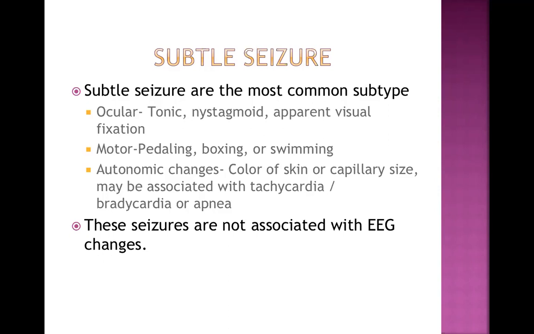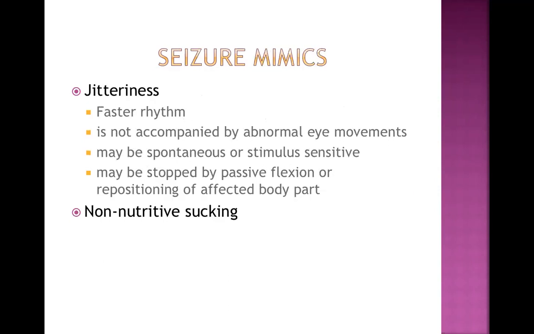One very important point regarding subtle seizures is that these seizures are not associated with EEG findings. Electroencephalogram or EEG changes do not usually occur with subtle seizures. Sometimes the baby is not having a seizure, but we may confuse that with seizure. So they are called seizure mimics. The two important terms highlighted there are jitteriness and non-nutritive sucking.